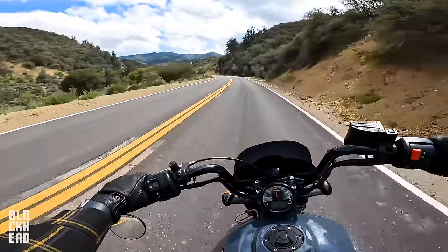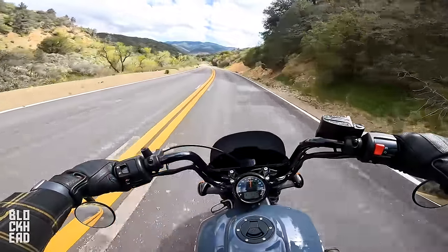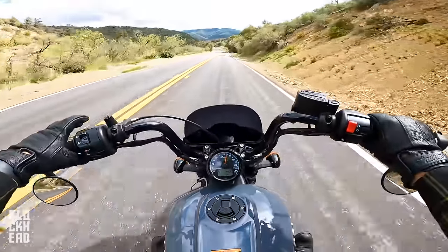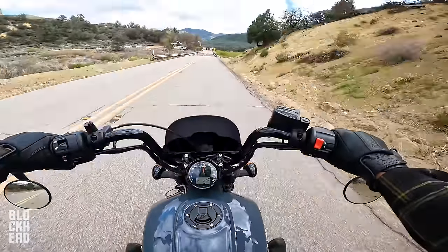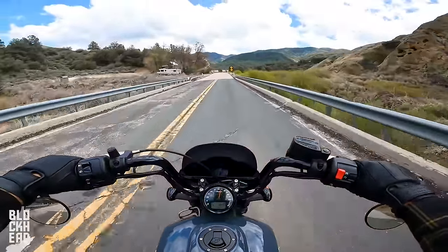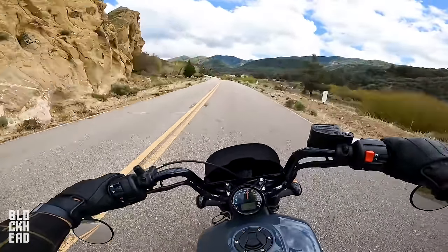I gotta say, I'm a big fan, especially being able to do a proper test ride of it out here in these mountain roads. I'm definitely pushing towards the outer edges of my comfort zone with riding this thing. Of course, it's able to keep up. I'm definitely not able to ride it to the potential of some of these other guys that have been riding for a while, but it's an incredibly fun motorcycle.